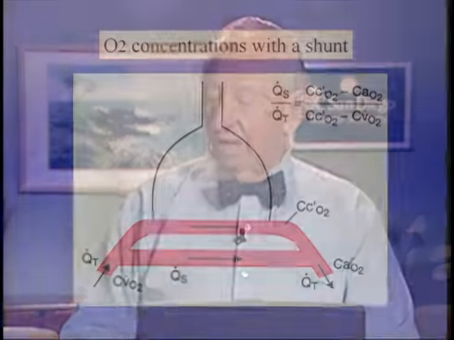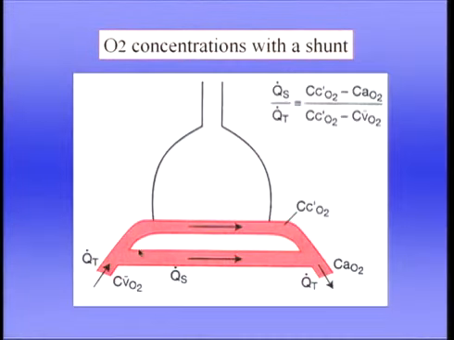Often those defects can be repaired by surgery, and that's one of the important areas of pediatric or neonatal surgery, where you can repair the abnormality in the heart. Now, sometimes we can calculate the amount of shunt by looking at the concentrations of oxygen in different places. And here's a cartoon showing a shunt.